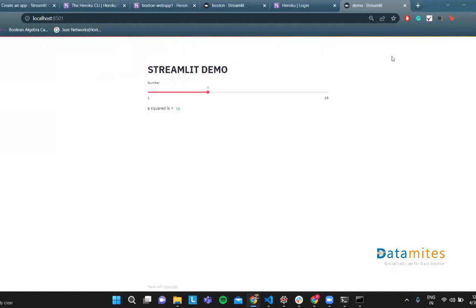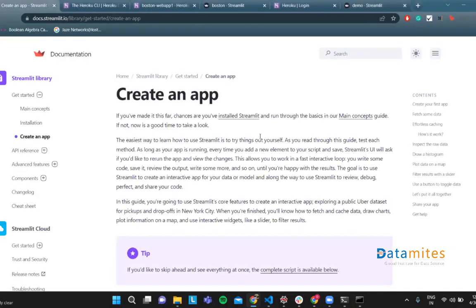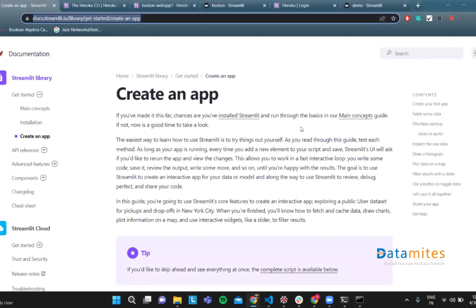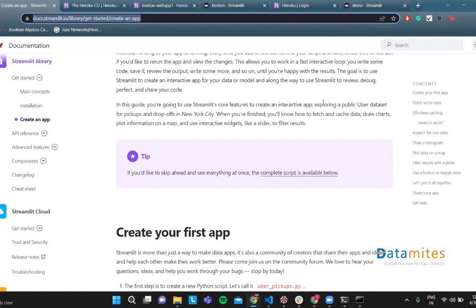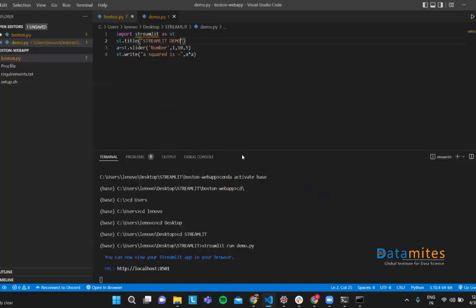This is very easy to understand. Streamlit is a very easy to understand framework. You'll find the documentation to Streamlit over here. It's very easy to understand. You just have to remember where you need to take inputs, show outputs. That's where you'll have to interact with users. That's where you have to use this framework. Rest of all, it remains the same, like how your Python functions normally. So yeah, that's how you can use Streamlit.